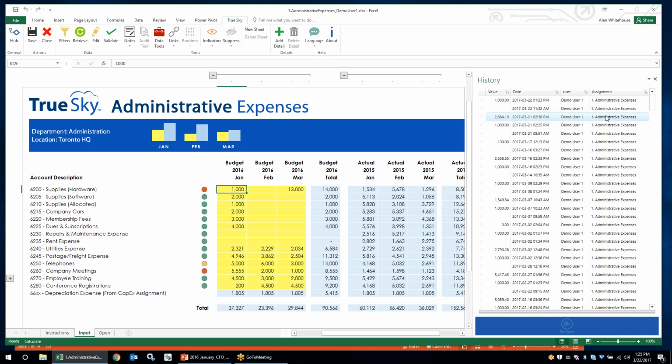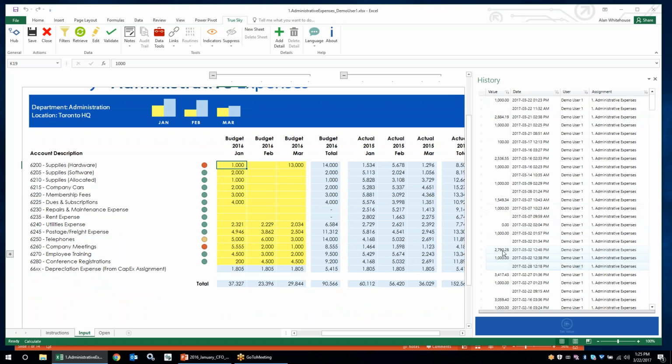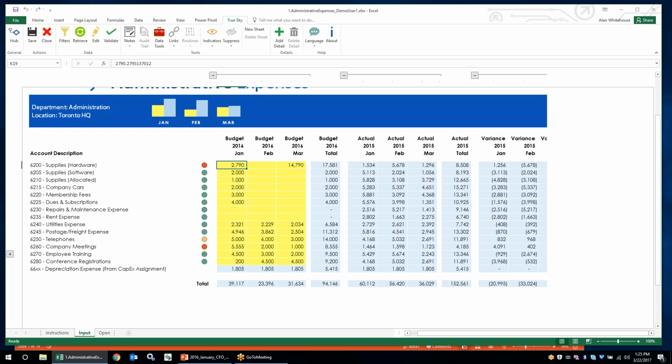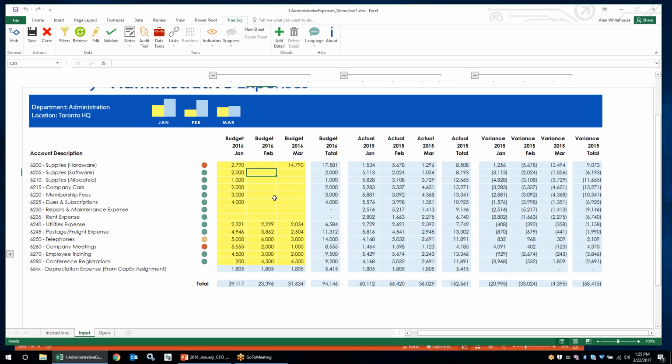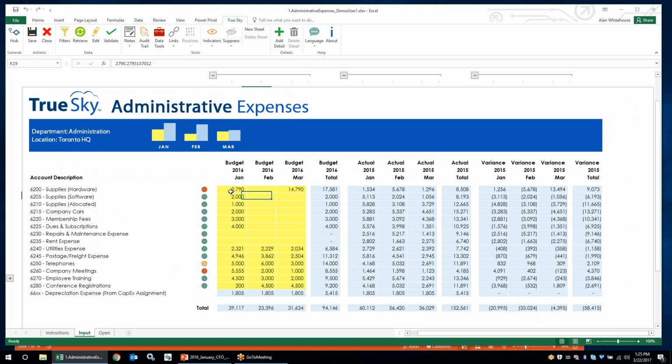This avoids any finger pointing down the road where people say, hey, those are my numbers, somebody else must have changed those numbers. Right here you've got a complete trail of all the changes that have been made throughout the course of time. And if I find a number that I like better, I can actually copy that number back. So again, you've got all of that control and auditability that you lack today.